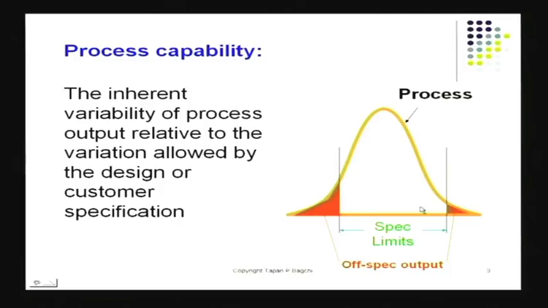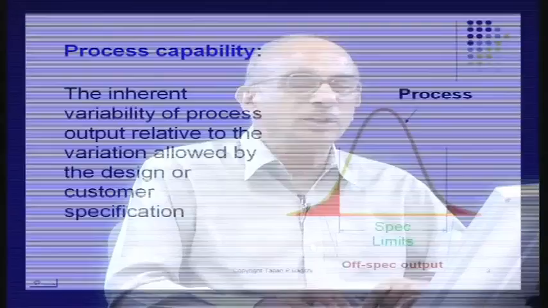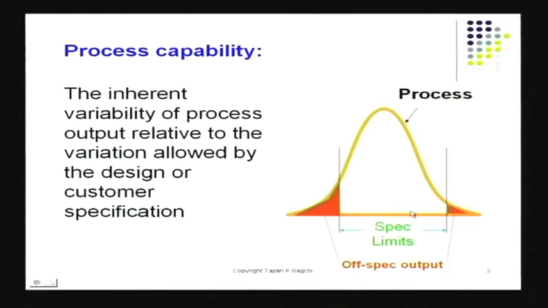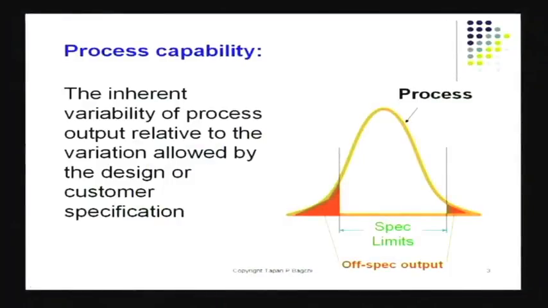Therefore, it becomes very important for us to worry about a process that is delivering products that fall beyond the specification limits, either below the lower specification limit or above the upper specification limit. It's very important that we design processes and operate them in a manner that keeps the total process inside the specification limits all the time. Such a process will be called a capable process. If a process, operating naturally, produces output that goes beyond the upper and lower specification limits, we will say that process is not capable. We'll try to get some quantitative measures of this as we go along.